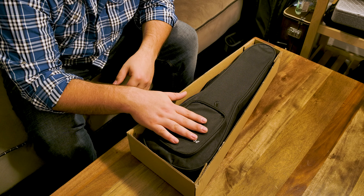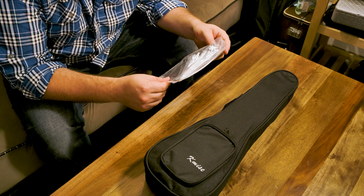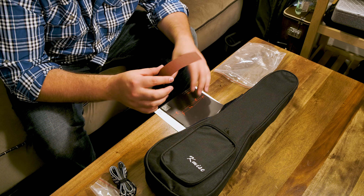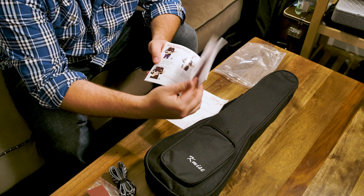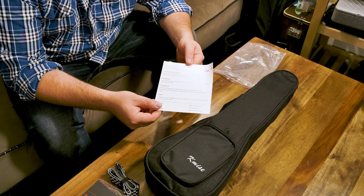Right off the bat we have a bag, which is quite cool — looks like a pretty decent bag as well. We've got a cool little checkered strap, some extra strings. Let's take a look in here — extra strings, strap, a piece of sandpaper, probably for adjusting the action of the bridge. A how-to-play ukulele quick start guide — I like that a lot. You've got fingering charts for different chords, how to tune your ukulele, how to read ukulele tablature. This looks like a very well put together little book designed for beginners — C major scale, very cool. And then a very nice thank you, warranty, and general information card.